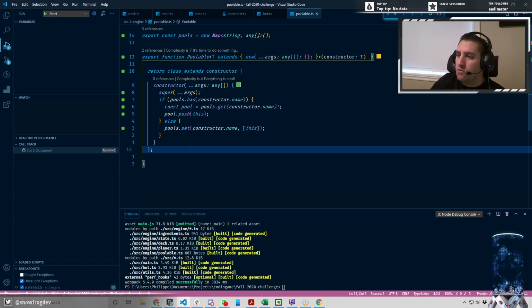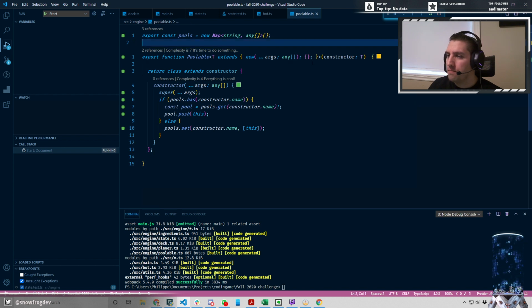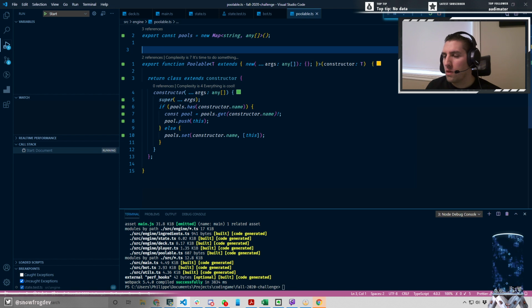If I want an object pool, and this is taking me too long, is there a way to maybe benchmark it better? Yeah, probably. There's probably a way to do that. Well, really, let's think about this.